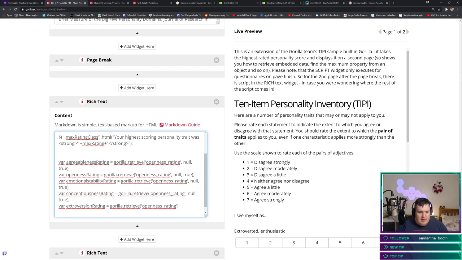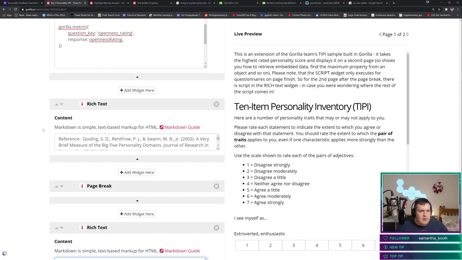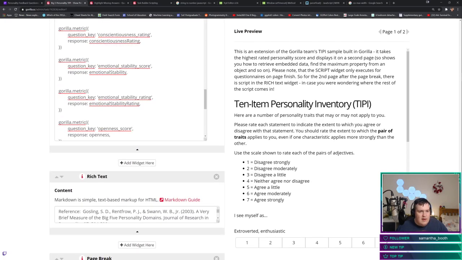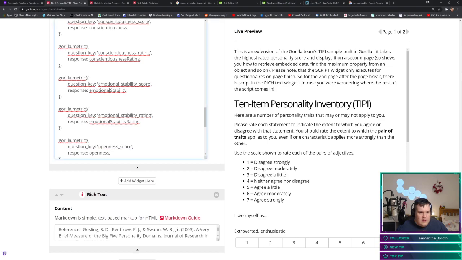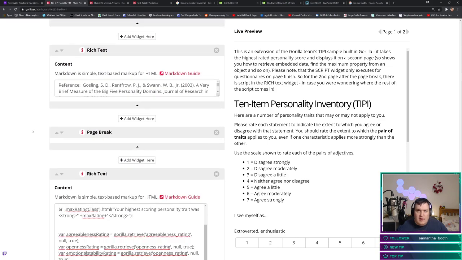I'm just going to rename my variables in a second. So just setting the retrieve statement up. We want to get the agreeableness rating, and you can see what's saved up here. We've got the emotional stability rating. Sorry, it's this one that we need, the key value.